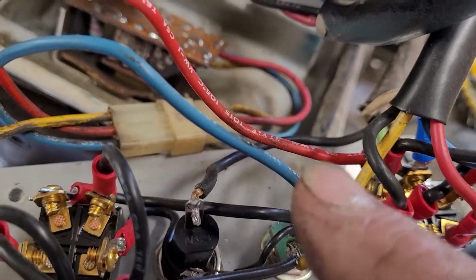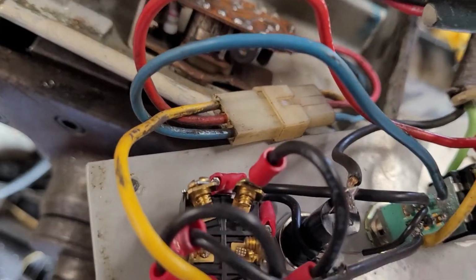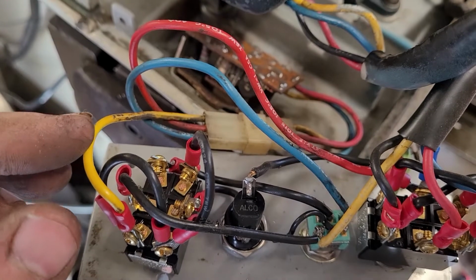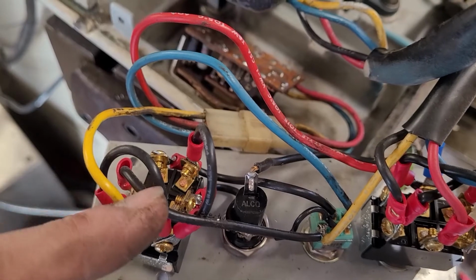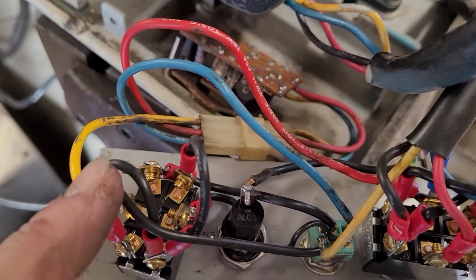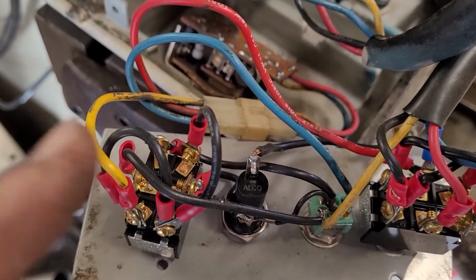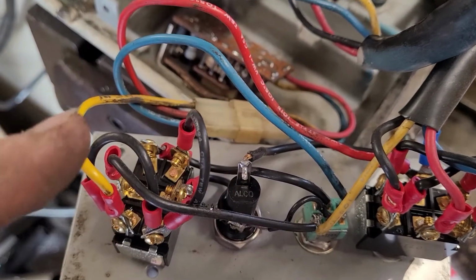And then we have another power lead coming off right here, running to the back corner of the slow, fast, and off switch. Now this corner here, which hooks to the yellow on the motor, also runs to the center of this switch and then hooks to the yellow on the potentiometer, which has a jumper from this side to the other, and then also jumps back to forward.